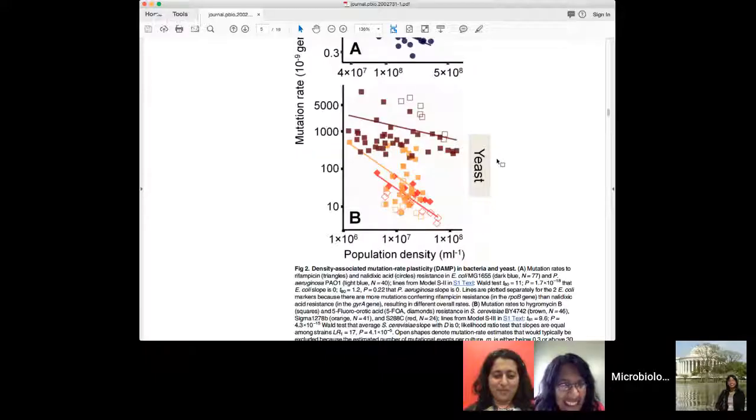I mean, it looks like, because they did mention too that the open symbols have to do with some bounds. There's a lower bound and an upper bound in terms of their estimates that people traditionally feel comfortable with. And I think those symbols are bringing in data that sit outside those bounds or just at those bounds. And so they've tried to denote those as being like, we understand that these are data that might not be represented in other people's studies. That was the way I read it, at least.